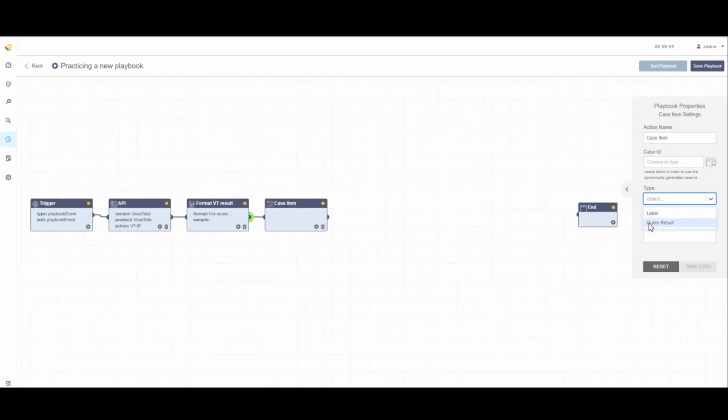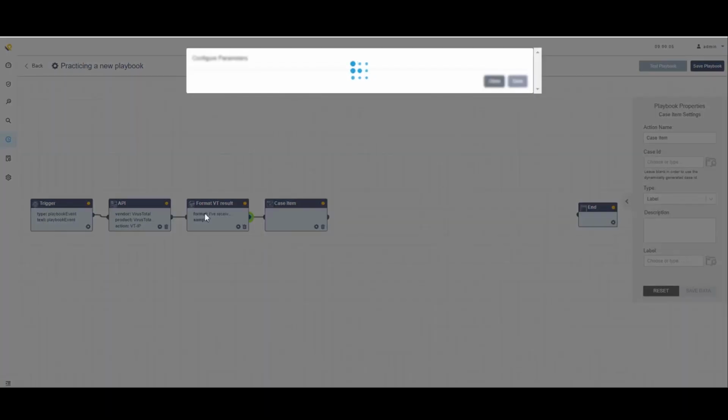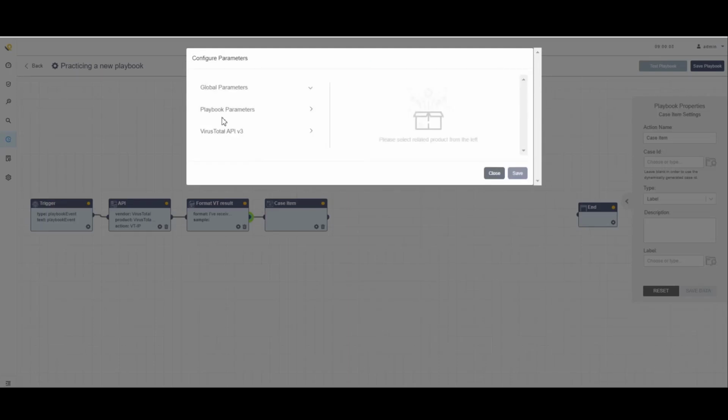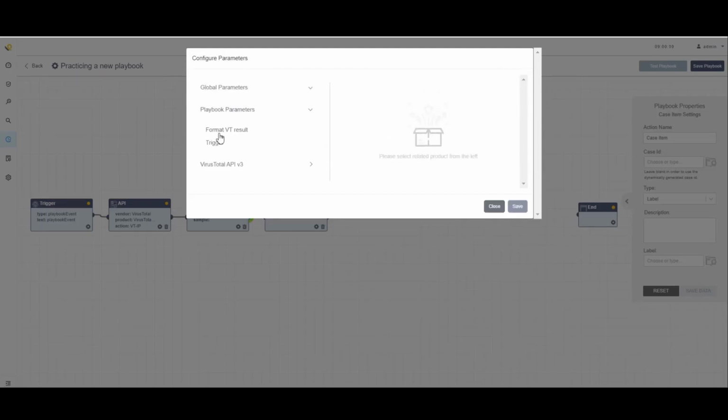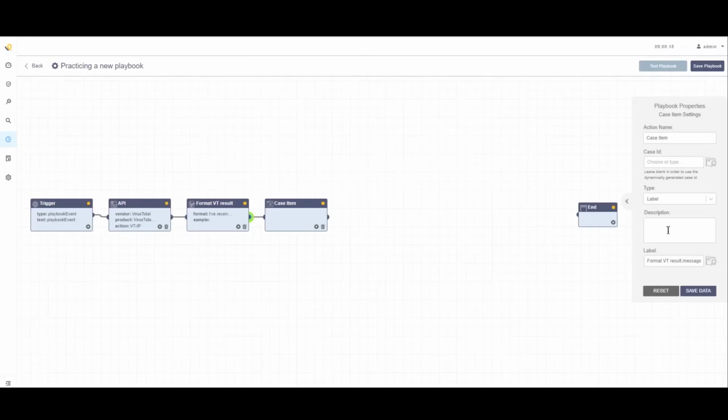What do we want to output? It can be a query result, or in this case, we actually want a label. And what label? The one that we've just formatted as VT result. So label parameter, format VT result. We've created there a message, save, description.